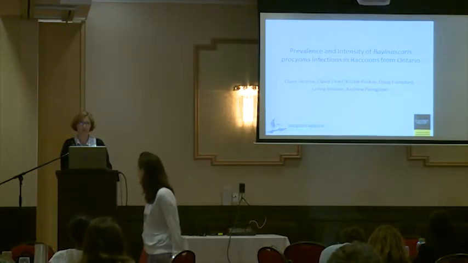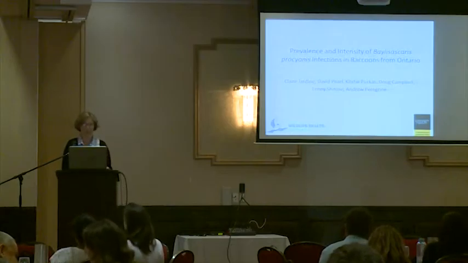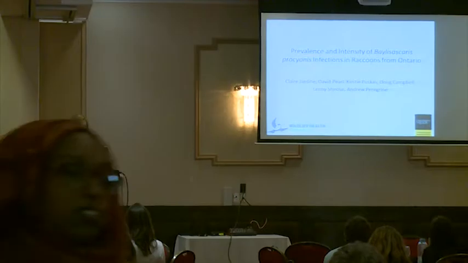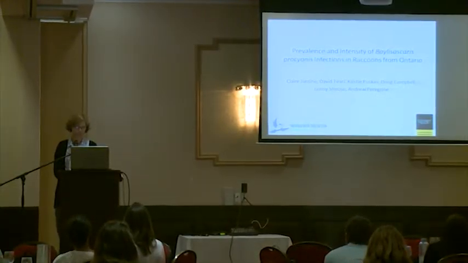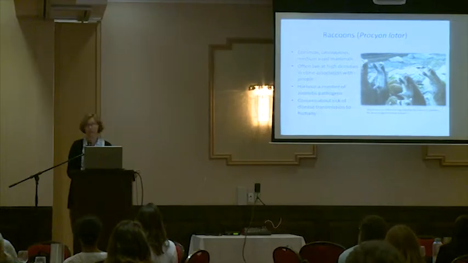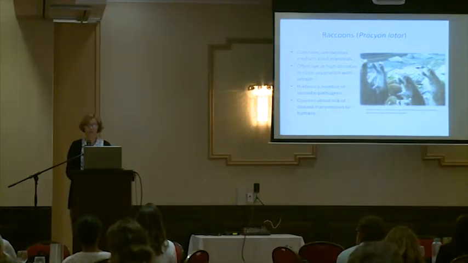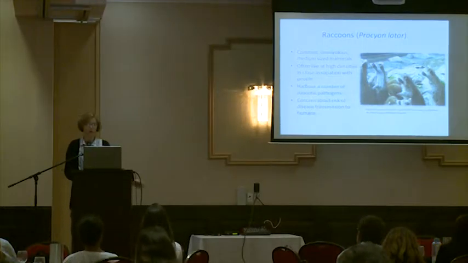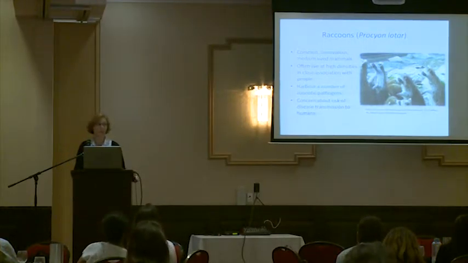Thanks, Andrea, and thanks very much for this opportunity to talk to you today about some work we're doing looking at Baylisascaris procyonis, also more commonly known as the raccoon roundworm. I'm just going to start today by telling you a little bit more about the definitive host of the parasite, so raccoons. They're common omnivorous medium-sized mammals. Most of you are probably familiar with them.